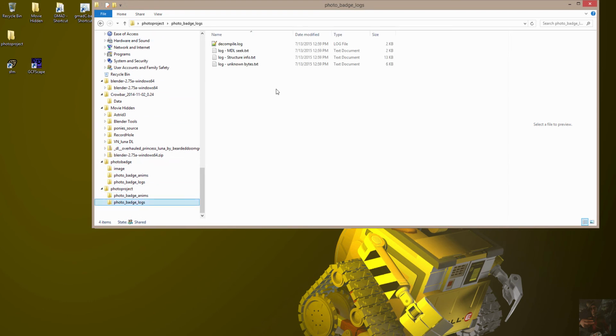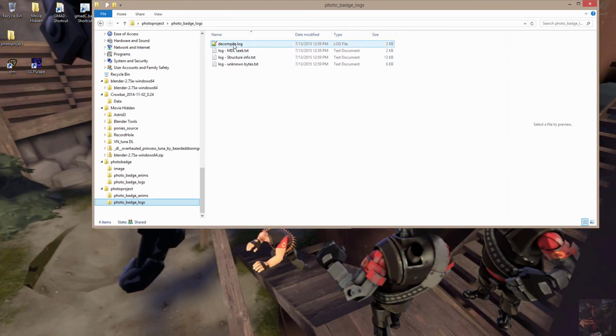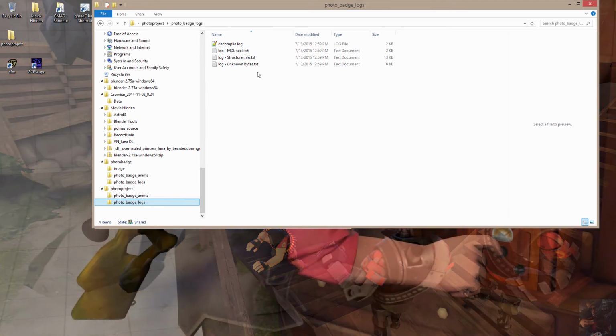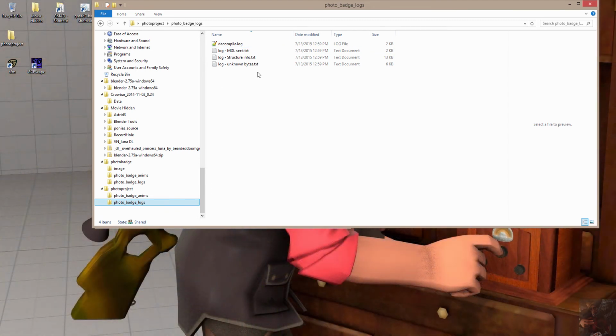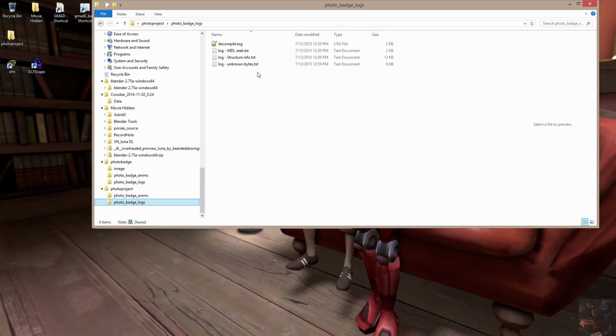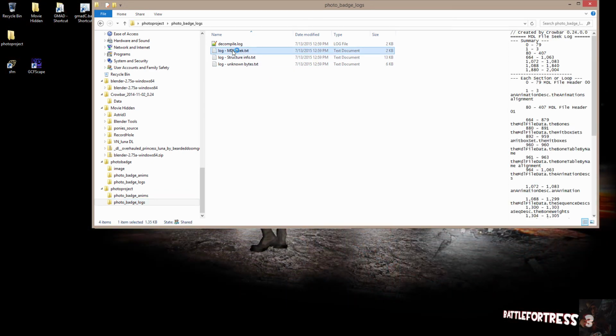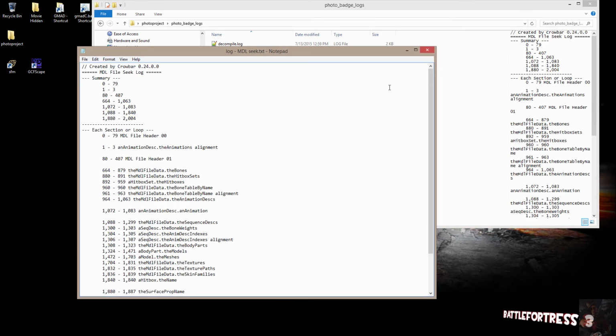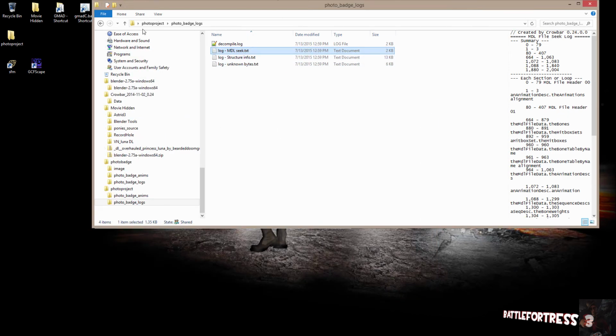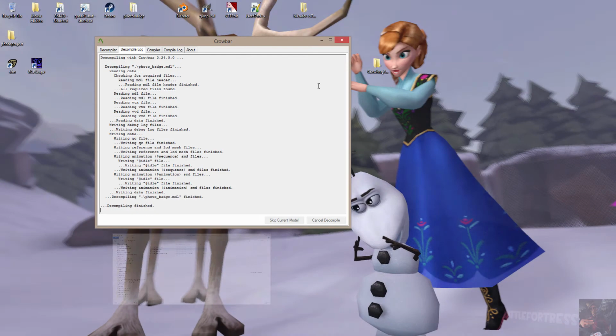And the log files, what these are is a bunch of text files that if you find a bug in Crowbar, send it back to Zek. He's going to want to see these files so that he can determine where the program actually erred out. So if you're reporting a bug, go back to that group page, find the bug report section, and basically throw these into a Dropbox or something like that and send them back to him. Or if they aren't really that big, copy and paste them into your post. Okay, anyway, that's decompiling a model.